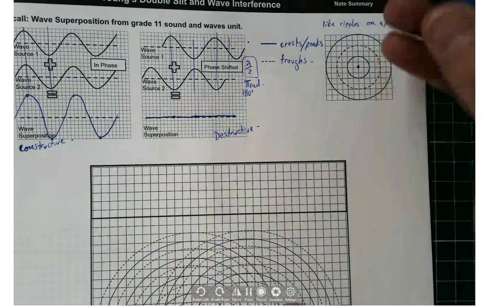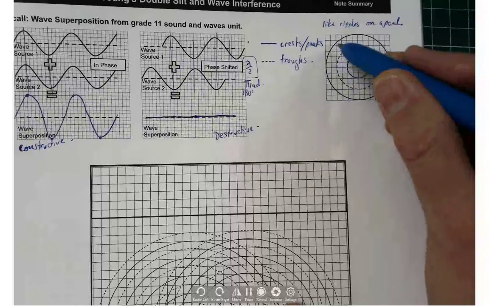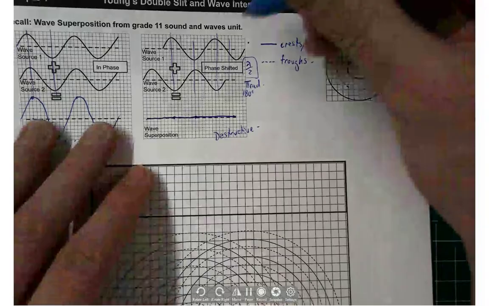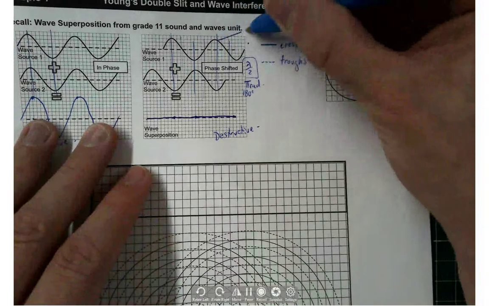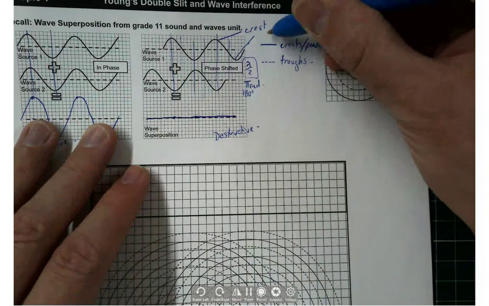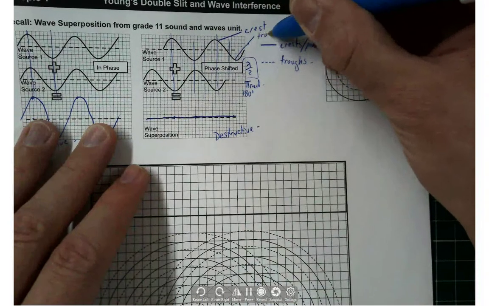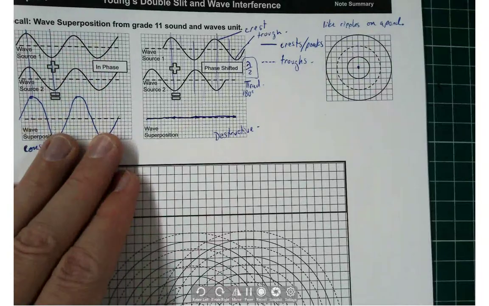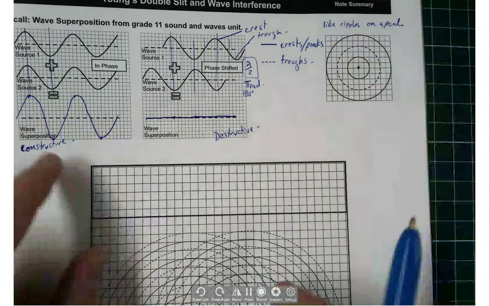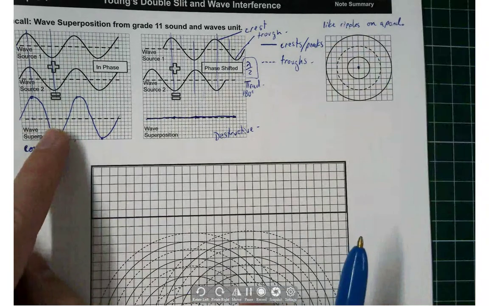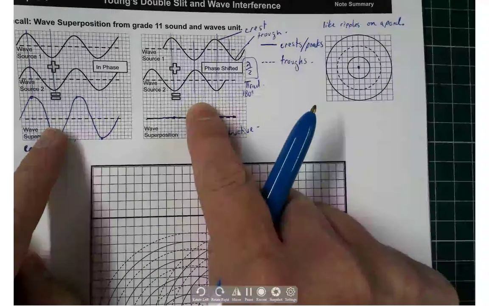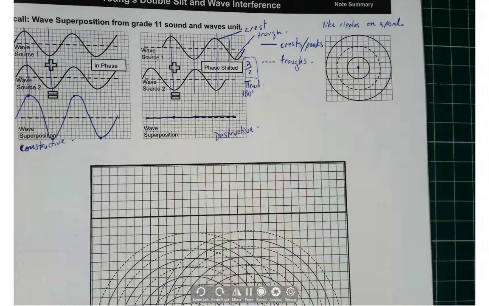Another thing that we talk about is, hey, if those lines are crests or peaks and the dotted lines are troughs. And when I say crests and peaks, this is a crest on a side view, a profile view of a wave, and this is a trough. Okay, just so that we don't have any doubts about what we mean by crests and troughs. But what we just said was that when crests overlap with crests, you get supercrests, constructive interference. When crests overlap with troughs, you get not super troughs, you get destructive interference.